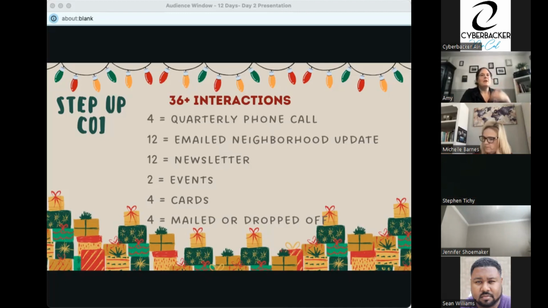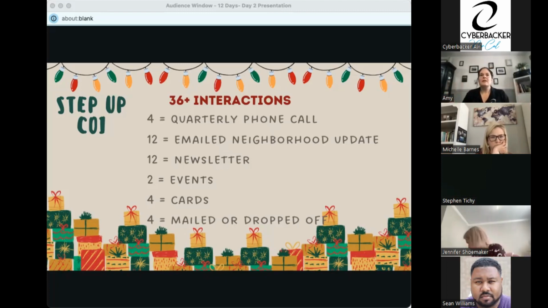For those that maybe aren't part of your VIP group, aren't circle of influence, that's something you may want to mail to them. So some ideas of things that you could mail would be maybe a calendar fridge magnet, right? I know most people's fridges aren't magnetic anymore, but something in their house is magnetic and they'll still keep it and like it. I go to people's houses now and I see those on their stove fronts because their stoves are magnetic. Maybe if they close a transaction this year, then one of the things that you're going to mail to them would be a copy of their closing statement so they have it for taxes.